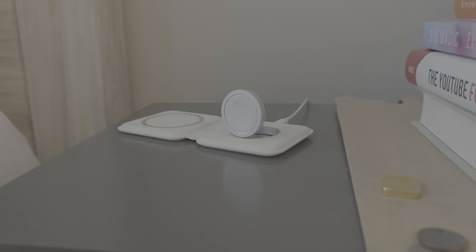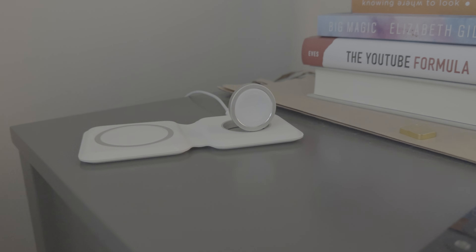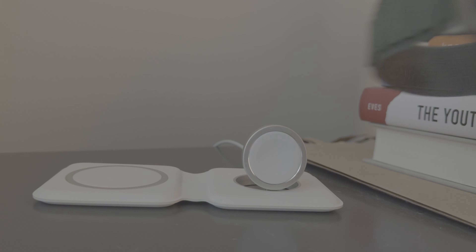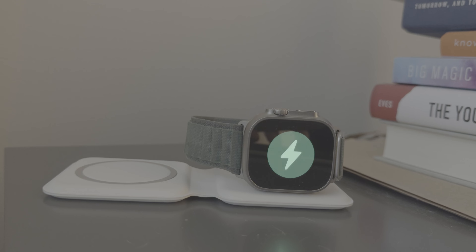Finally, I may get some flack for this one, but I love it — it's the MagSafe Duo. This is a first-party Apple product and it was definitely overpriced at 130 to 140 when I bought it, but since they moved to USB Type-C and this is still a lightning product, it's on sale for just under 100 bucks at the time of this recording. It's got that Apple premium quality and a nice heft. For traveling, this has been an absolute essential to charge both my phone on the left and my watch — you can lay it flat or pop it up. I have this by my bedside basically every single night, and when I need to pack it up to travel, I just love this thing so much.